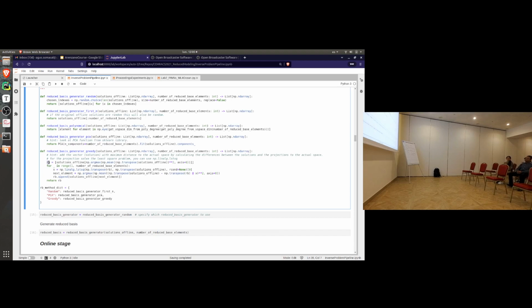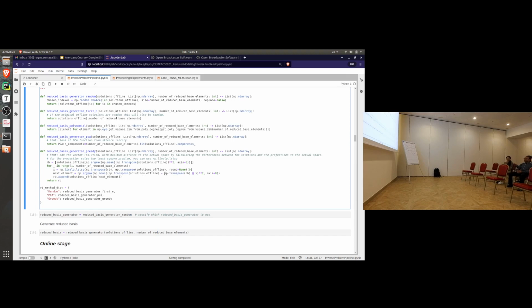With this we initialize our basis, we have the first element. And then we go for all the rest of the elements. What we will try to do is find the element that maximizes also the error with respect to the elements that we had before.